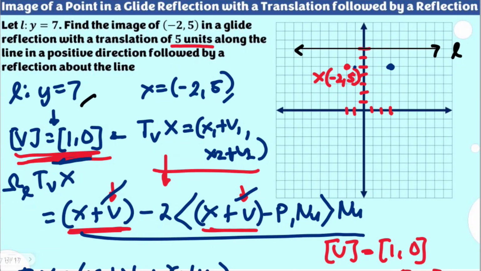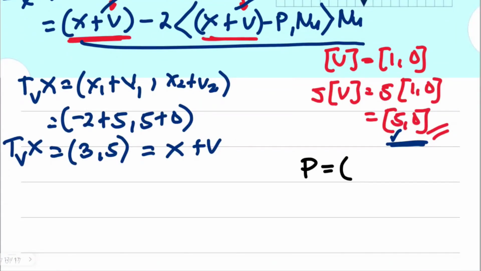Line L is y is equal to 7. We can pick here the intercept, or the point of intersection of any axis and the line. We're choosing this one here, that's actually 0 and 7. So we're going to use that as our P. You can pick any point other than this, but since this is easier to identify and we are more confident to have this as accurate, let's use the intercepts if possible.